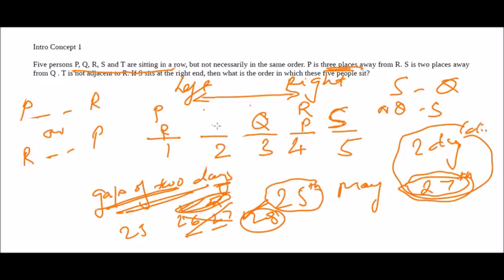So the last person available is T. T will be sitting here, irrespective of where P and R sit. Otherwise, there is no other place for P and R to be seated. Now, it very clearly says T is not adjacent to R. Now, if I put R here, T and R will be sitting next to each other. I cannot move T now. So the only way out is I remove R from here, put it here, and P comes to the first place. So this is your final arrangement, P, T, Q, R and S. This is the order in which these 5 people sit from left to right. Now I would suggest go on and move to the next concept video.